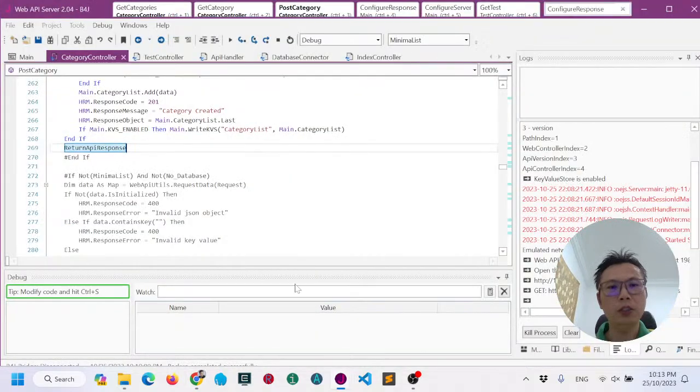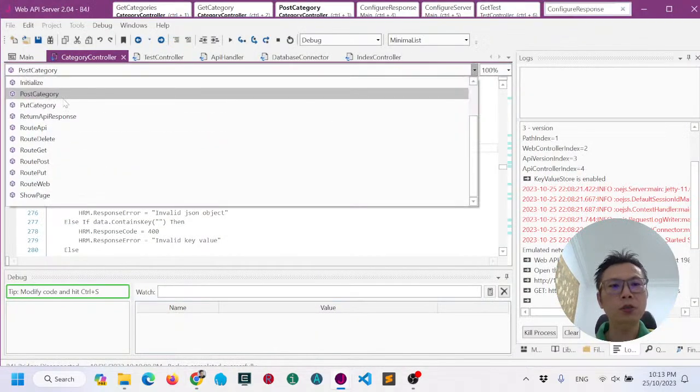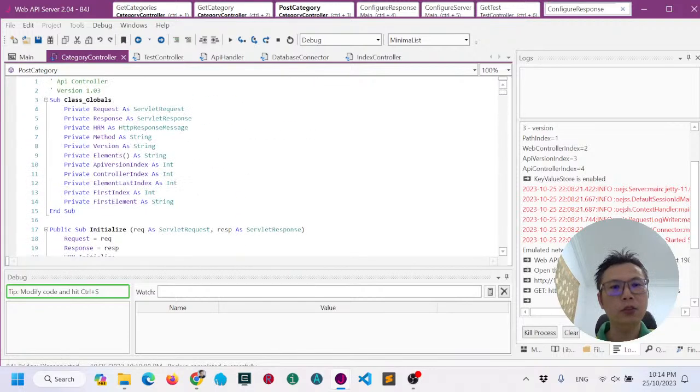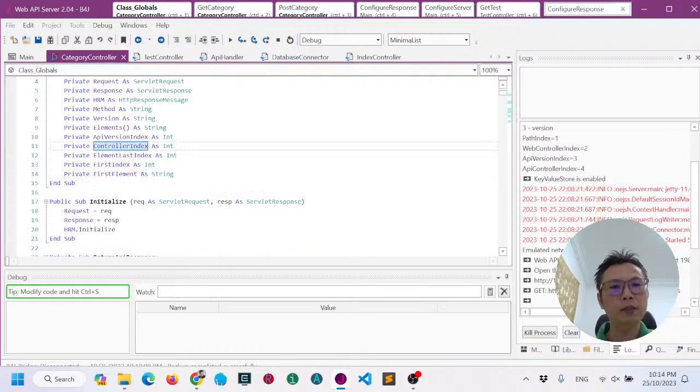When you develop the API, you just need to make sure the top index is the controller. You assume the controller is the top index, or 0. You start from index 0, and after the controller, the first index is for the ID.